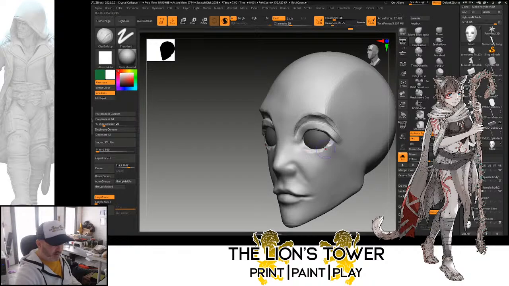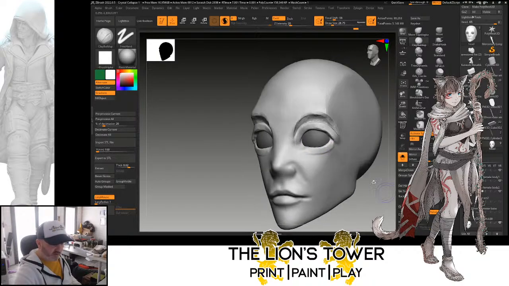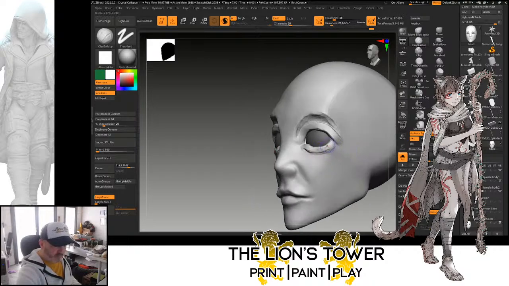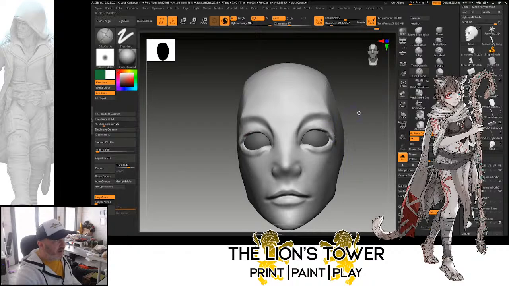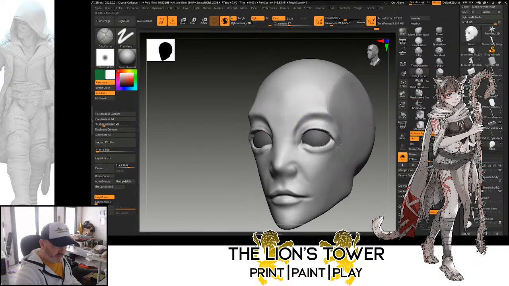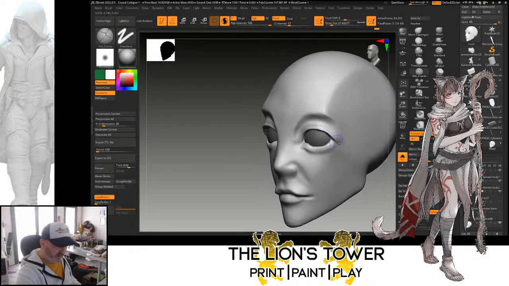Corner. We'll give her a lower eyelid, just a touch. Smoothing out there, and then we'll give her some kind of eyelashes.